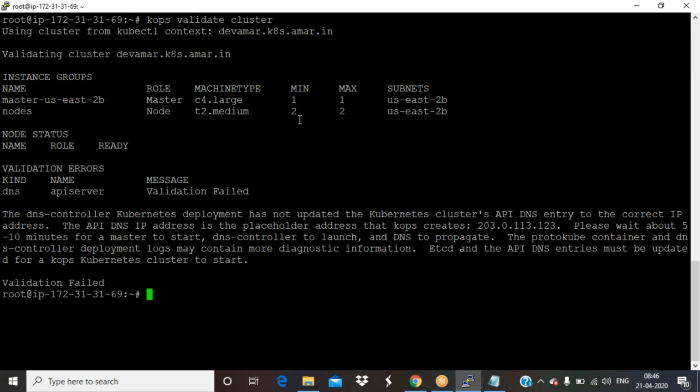Some roles will also be created and attached to those EC2 instances. There will be some auto scaling and load balancing rules applied. We'll discuss those topics while creating our services, and I'll show you what happens exactly. So let it complete. Just scroll up, press the up arrow one more time, and validate it one more time.